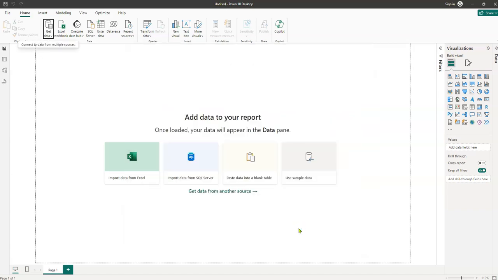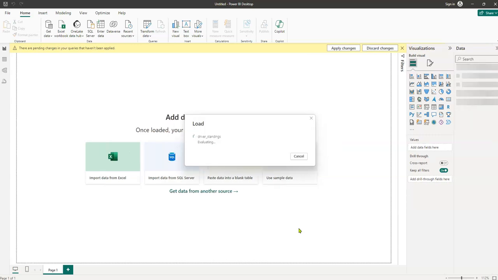Now this is going to load all these resources and data for you. And then you can see driver standings is going to be added as a field on the right side. Now it is creating the connection in the model and connecting with my source, which we selected at that point of time.